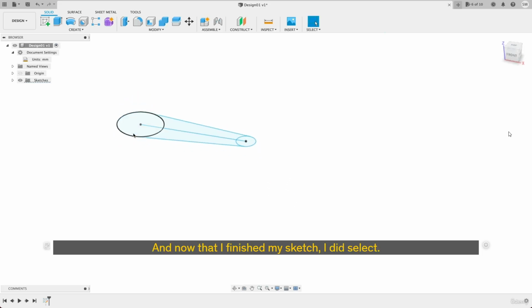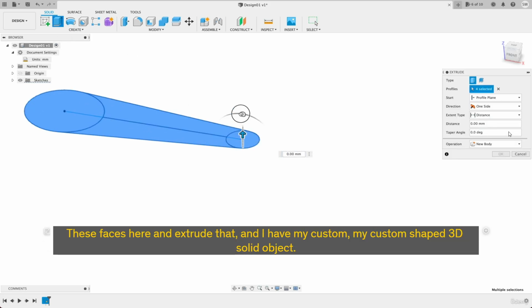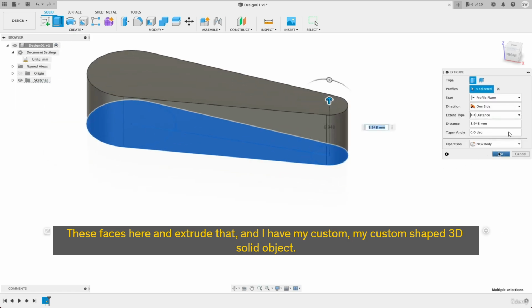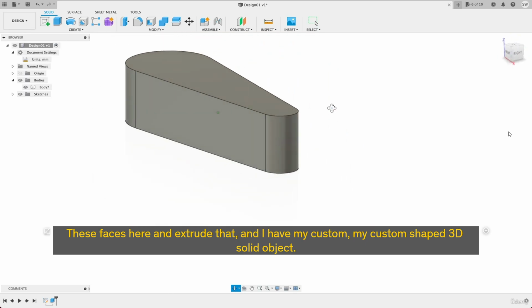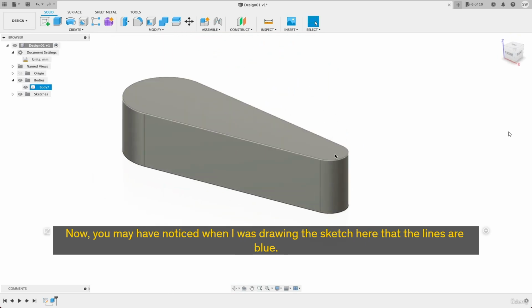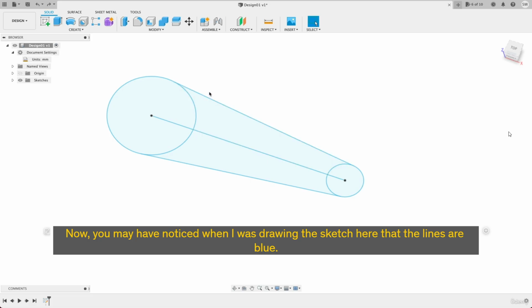And now that I finished my sketch, I could select these faces here and extrude that, and I have my custom shaped 3D solid object.